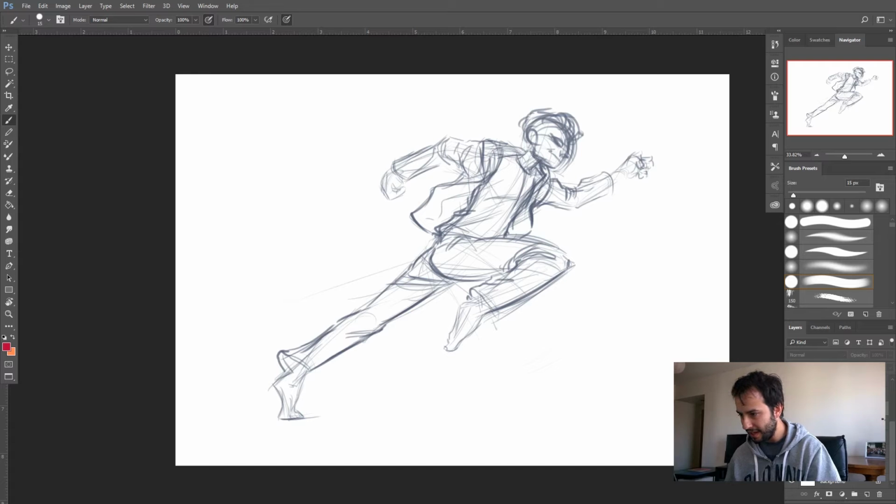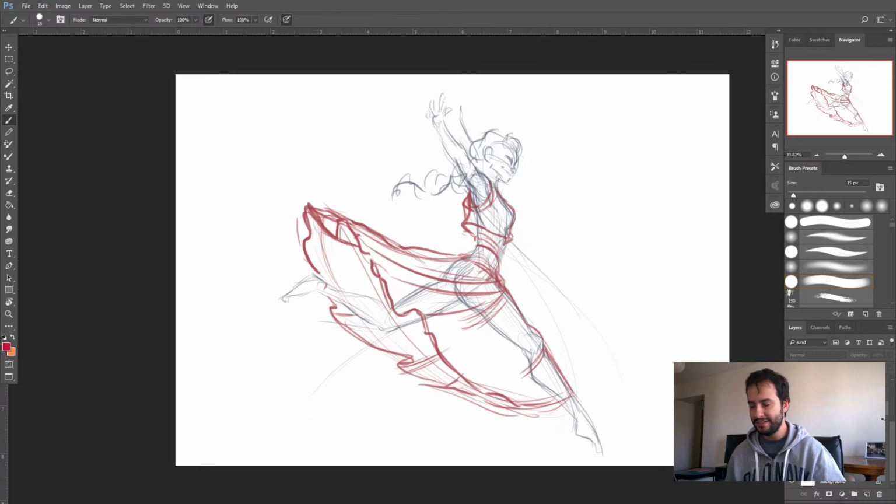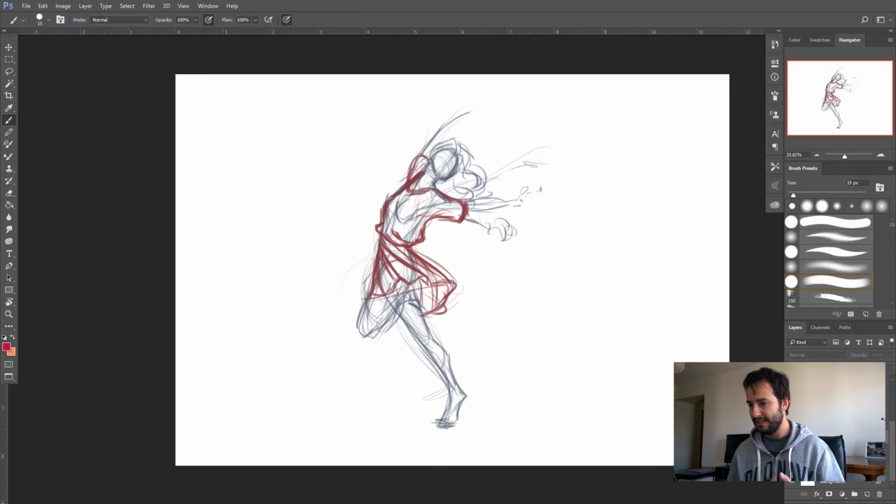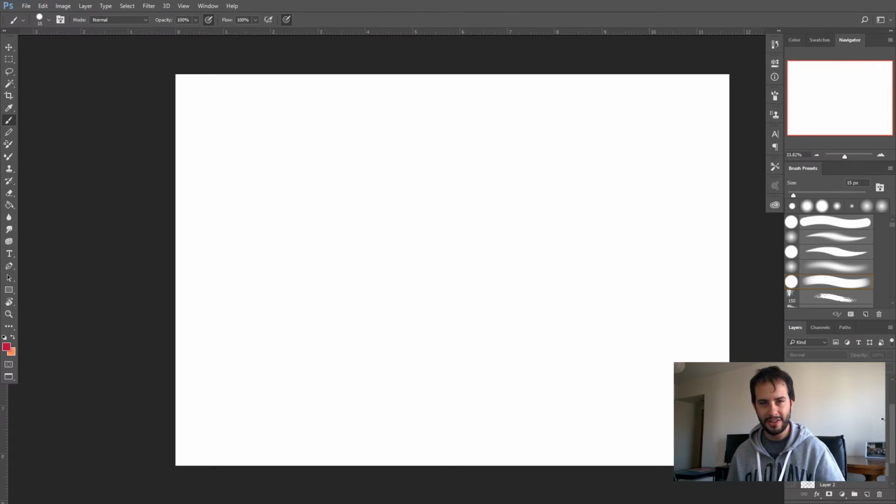So here I have another one that I've been trying to get right. These are all just warm-up sketches that I wanted to show you. This one looks fairly nice, but there are still a few things that I know I have to change. For example, I tried to get all flowy here, all weird, but I don't know if this is something I can just logically find out, or if I will have to use some type of reference all the time to get this right. Here's another one, and finally here's just another one of a girl with a skirt that I did. They're okay, but they're not exactly what I want.